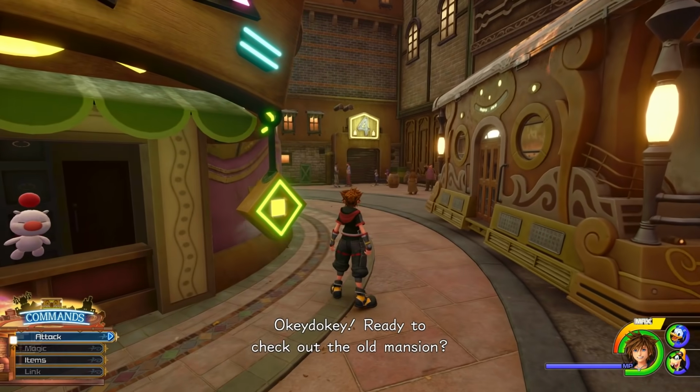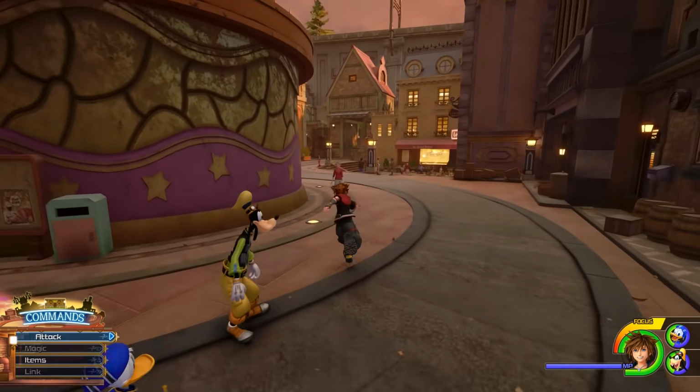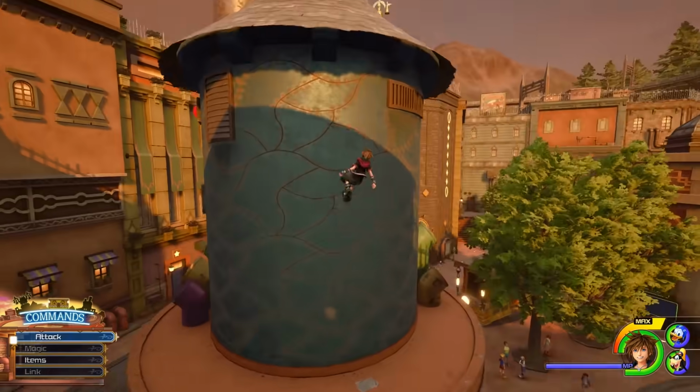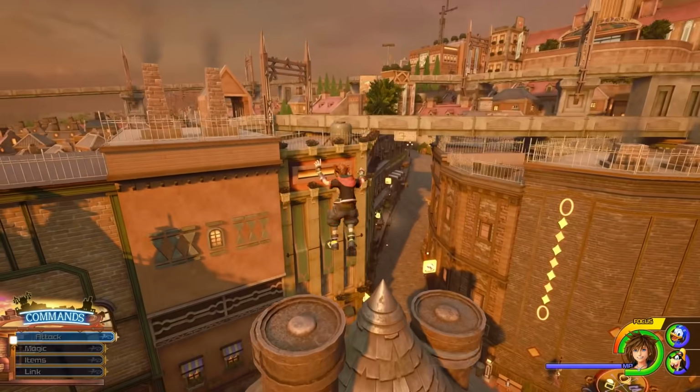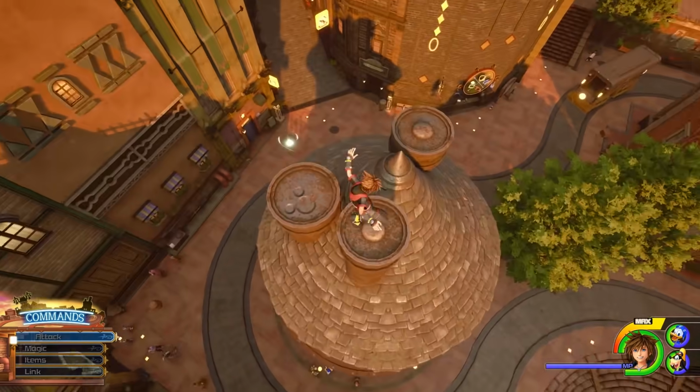Okie dokie! Ready to check out the old mansion? That is a thing we're supposed to do. But I kind of want to wander around. Look at this place. Listen to this music. Hey, I think that's a lucky emblem. How about that?